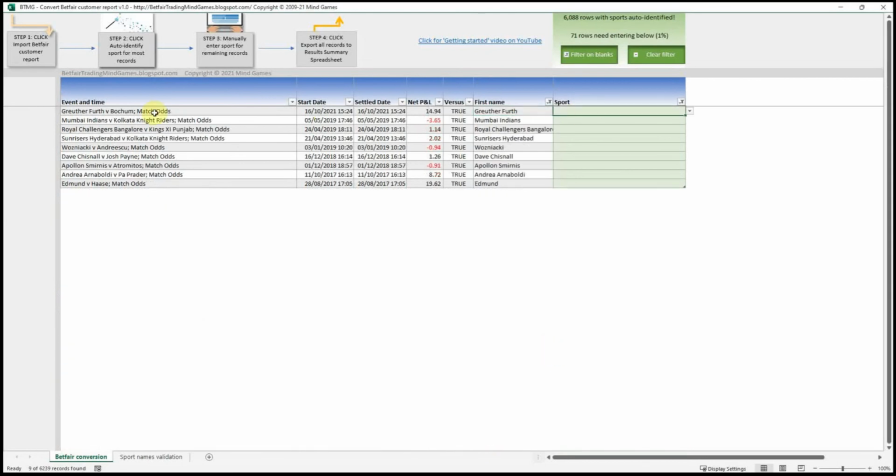And then I can just Google this on my other screen here. So that is football. There's probably going to be some of you shouting at the screen right now. That's cricket. So is that. Yeah, that's cricket as well. Copy that down.